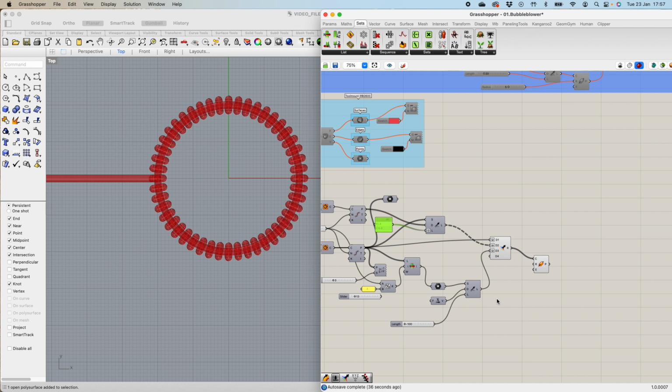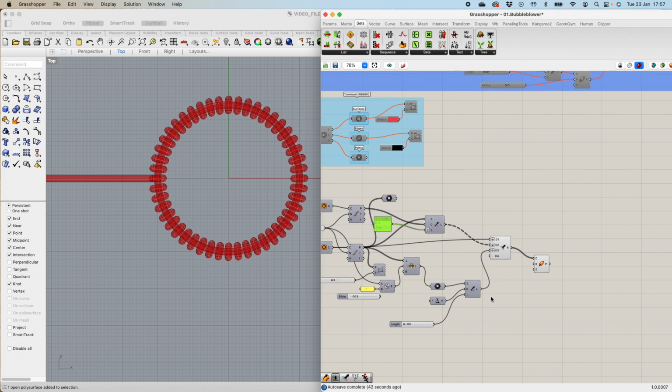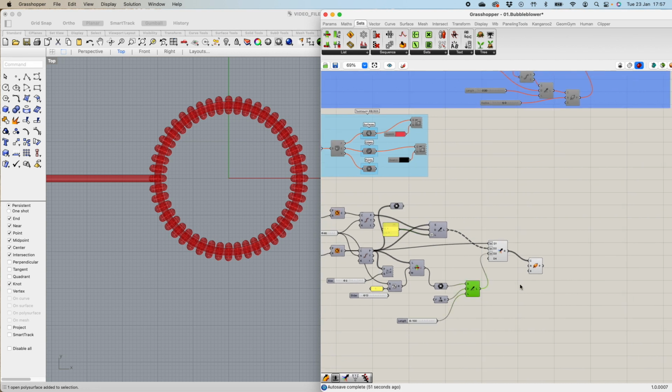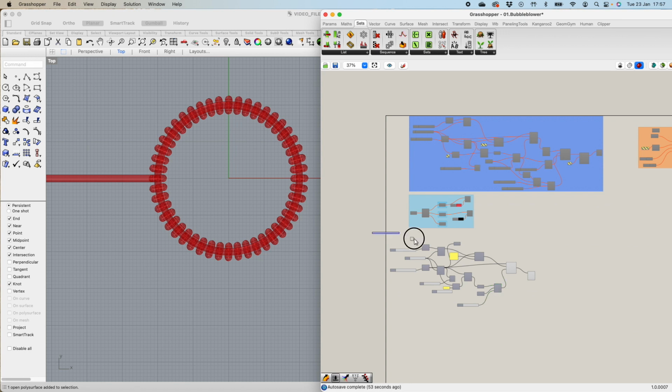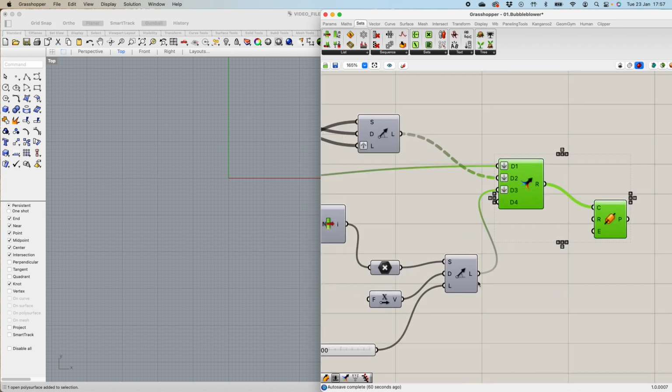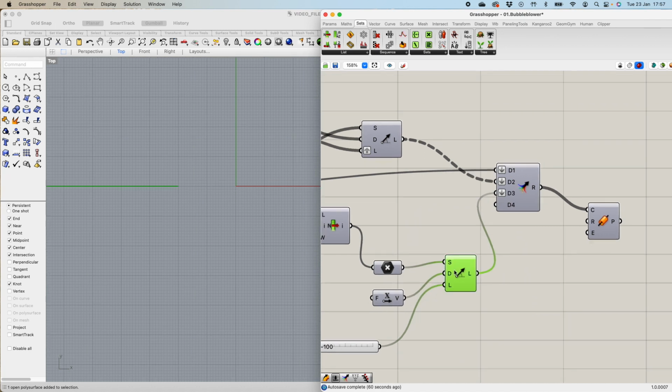So the endpoints, this is basically where it gets a little bit fiddly, or that's where it comes down to preference.